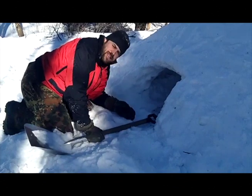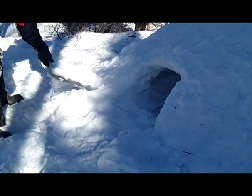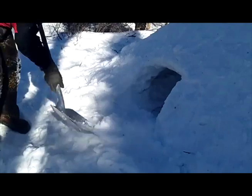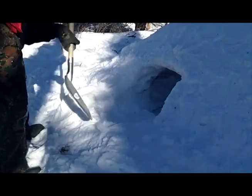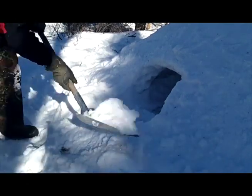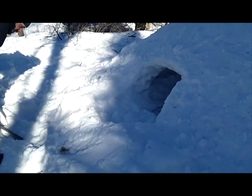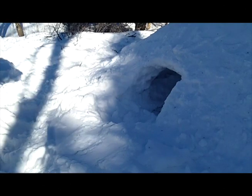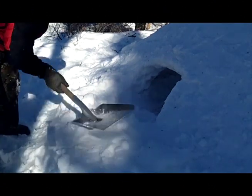So let's stop talking and do this rim quickly. What we do is just pack up snow here, and on the inside, take it away and make this quick rim. It can be really large and doesn't need to be super precise, as long as it's higher than the door will be. Sorry for my English, it's not that perfect.